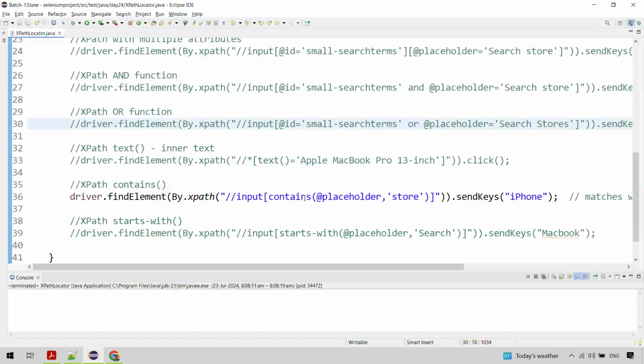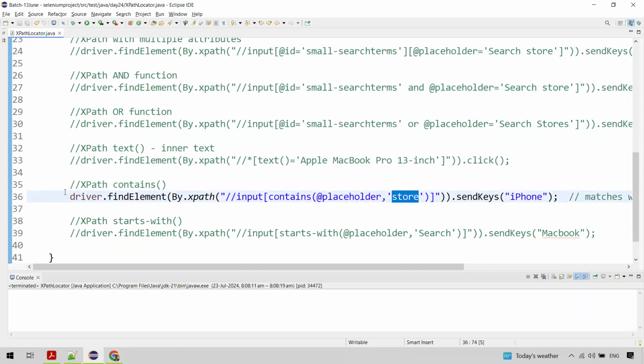So this actually proves that with contains, we can provide the attribute and the value which we wanted to match, right? Contains, it can be a substring of the entire attribute value. It can be this part, or any other part within the attribute value, right? It will just verify if it contains this substring within this attribute value or not.